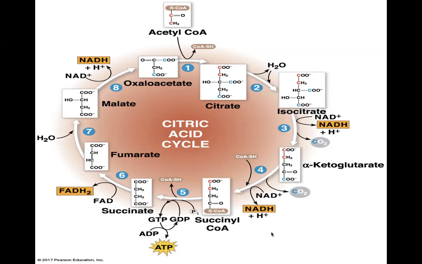This occurs again. We are going to go from a 5-carbon molecule to a 4-carbon molecule, alpha-ketoglutarate to succinyl-CoA. Count the carbons, 5 to 4. And as we do that, once again, we can produce carbon dioxide, we can take those high energy electrons, and we can generate an electron carrier. So this is typically what we see when we're going from a 5-carbon to a 4-carbon, or 6-carbon to 5-carbon: we're going to make carbon dioxide and generate electron carriers. This brings us now to a 4-carbon structure. This structure is called succinyl-CoA.